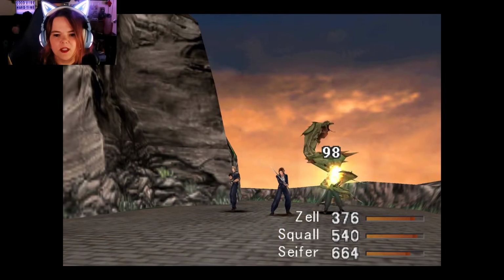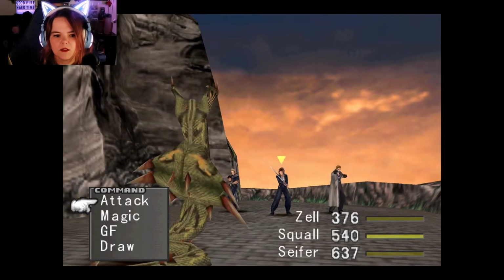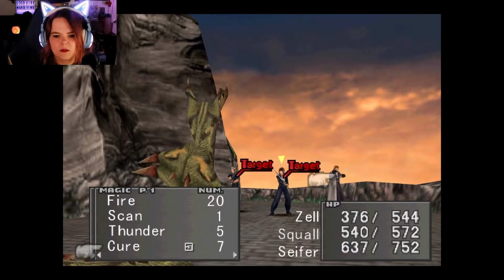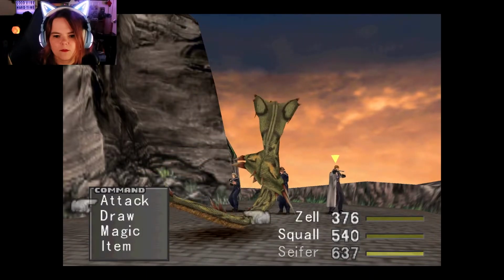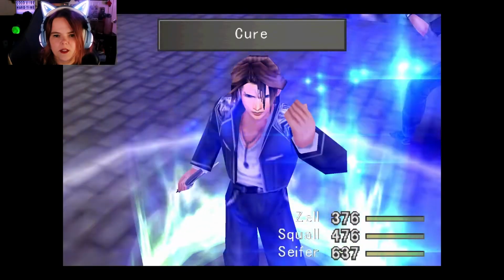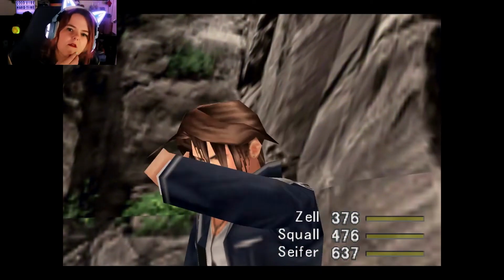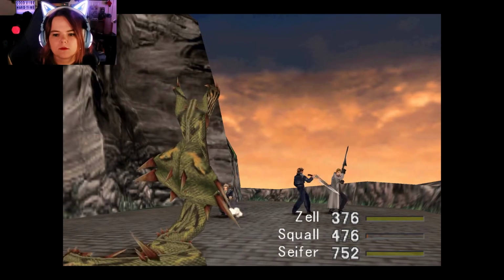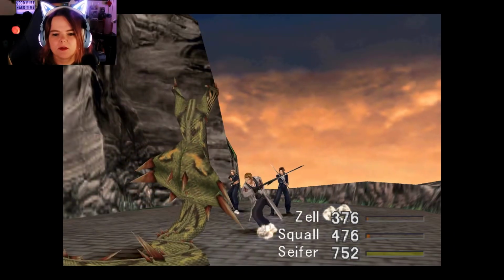Okay. I gotta look up what the symbols are again. Oh my god. Thunder? Was solid. Don't squeeze me! Or stop that. Alright, Squall's gonna cure Zell. Wow! Oh, that wasn't Zell, that was Seifer. I'm gonna cure Zell.